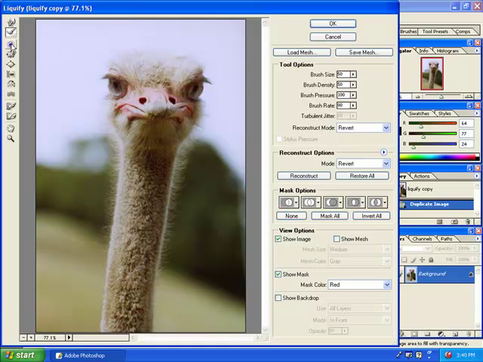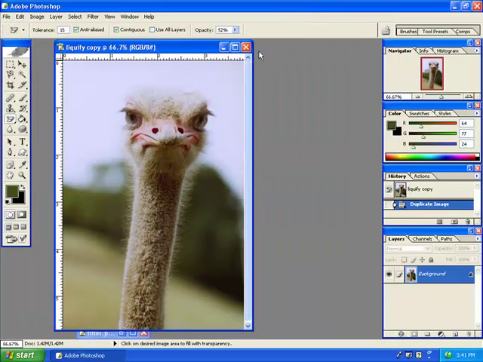But there's a lot of different ones for you to explore. There's the twirl, there's the pucker, there's the bloat. If I wanted his lips to bloat up a little bit, bloat his little lips. But you can go through these on your own and just see if there's ever any that you may want to use. But it is a pretty cool thing. I'm going to press cancel, and guess what? We are done with this chapter.